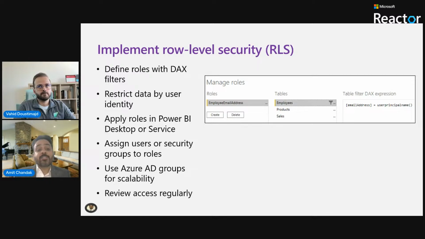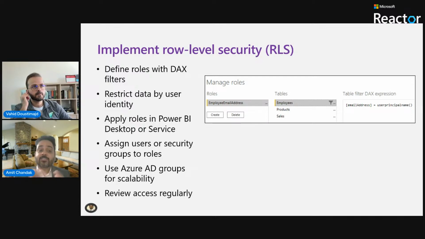Now, if you created a dynamic security, immediately the access will go away. People will not see unless you assign them to the security. So even one dynamic security role means that you can use Azure AD groups for scalability. Typically in an organization, they are not going to give Amit's email ID or Vahid's email ID for security. They are going to put them into groups: finance group, finance viewer group, finance admin group, finance contributor group. And they have an internal mechanism to apply for those groups or those lists, and you will get added to that list. And that list is the only thing which gets added into the security, into the workspaces. And once that is applied, your data will get secure.